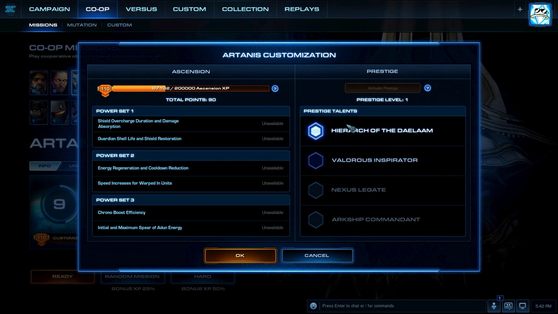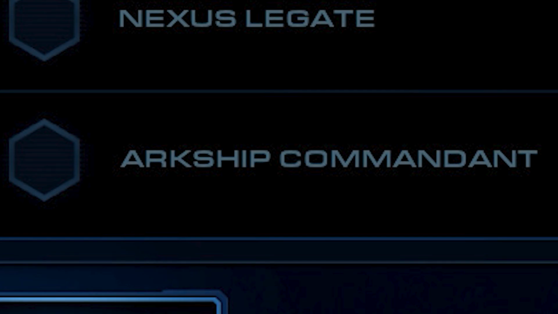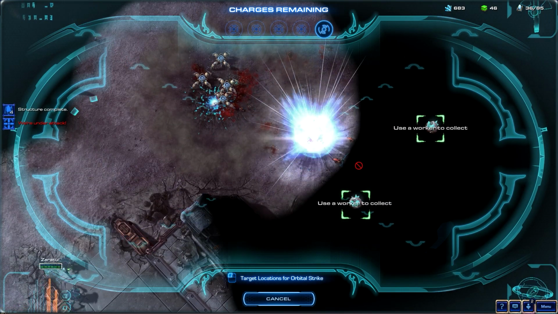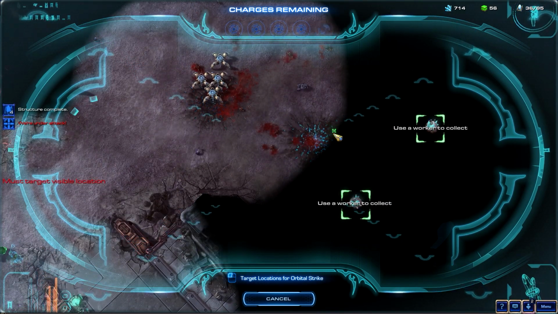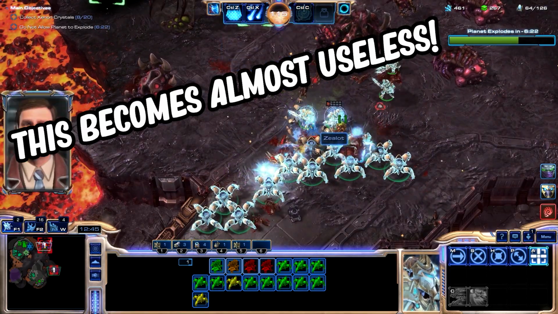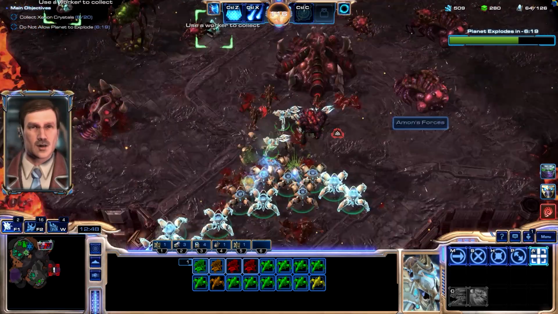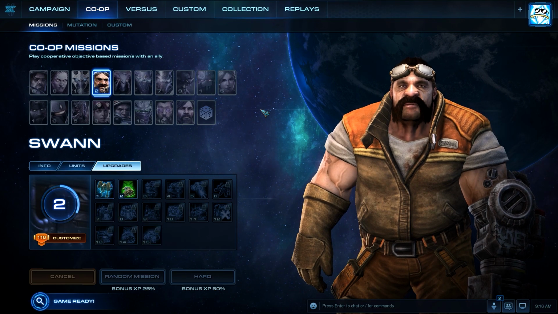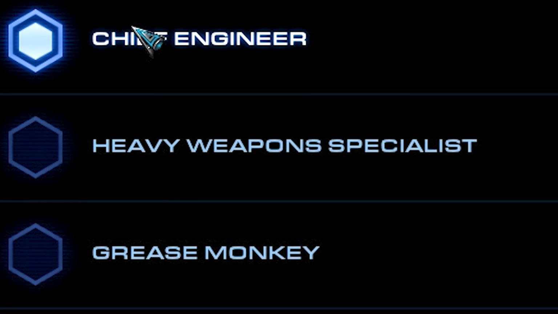Now, speaking of around the map, we have this terrible prestige rank called the Arc Ship Combatant. Basically, it jacks up all of your orbital abilities, basically everything but the power field. However, generally takes away a lot of your defensive capabilities. Overall, I'd say the basic one is the best, but if you want to go a specific build, choose one of the 3.